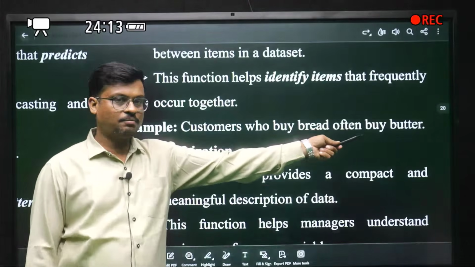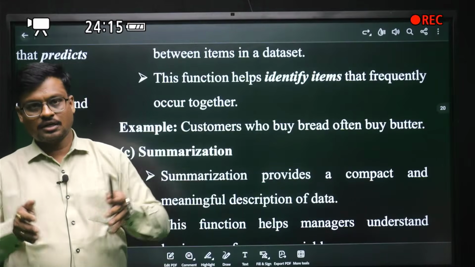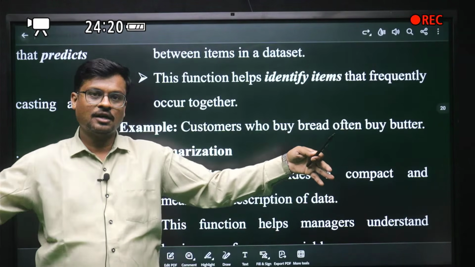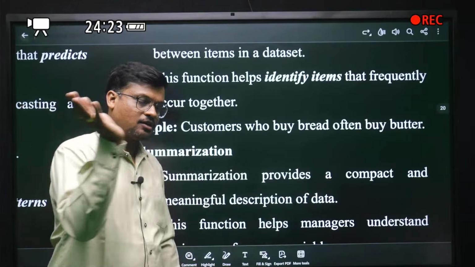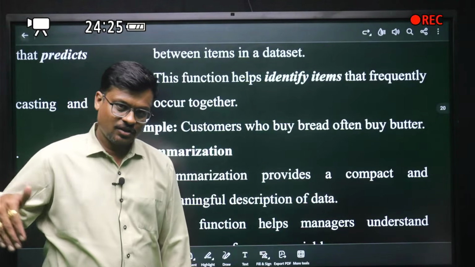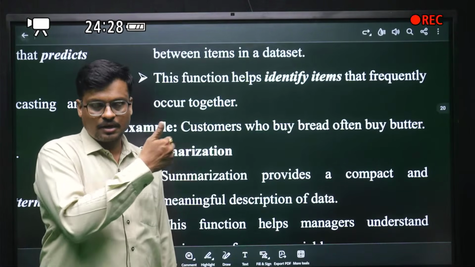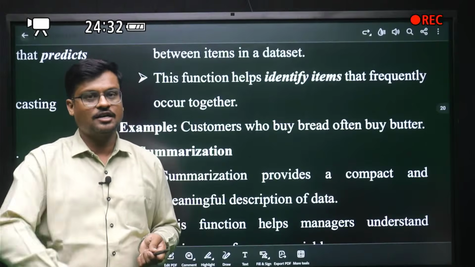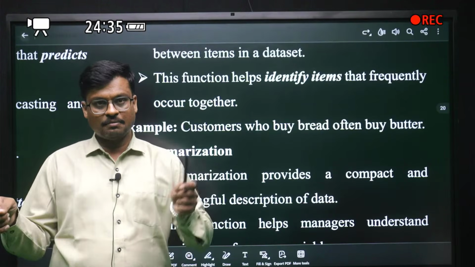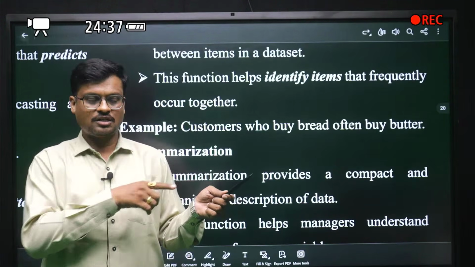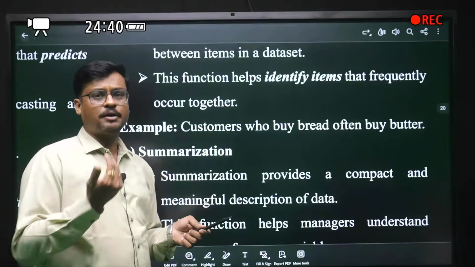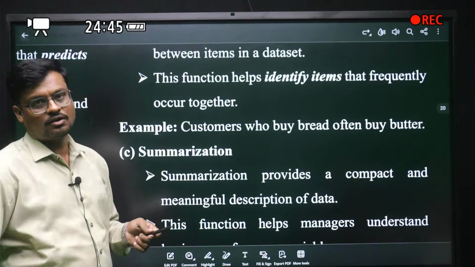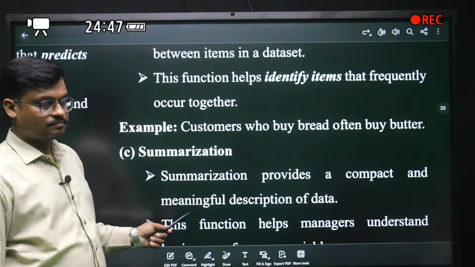Customers who buy bread often buy butter. Now don't keep them together, keep them in different places. The one person who is buying the bread will also buy the butter, and this person will move from one corner of the mart to another corner, and in this traveling she might look into other products and purchase things which are not planned, which are not listed. They plan to purchase only bread and butter, but when we are moving from one place to another, we come across other products and we purchase them, by which your sales increase. That is one of the important techniques of business intelligence, clustering.